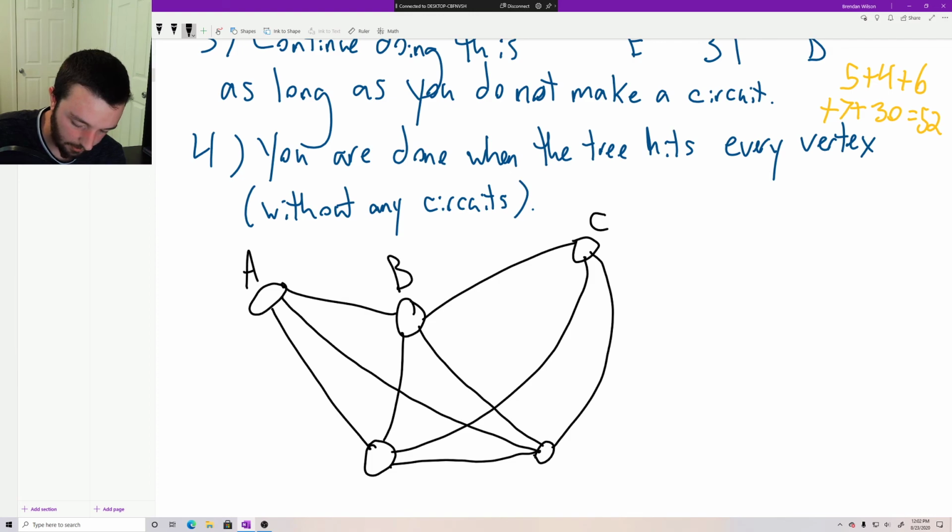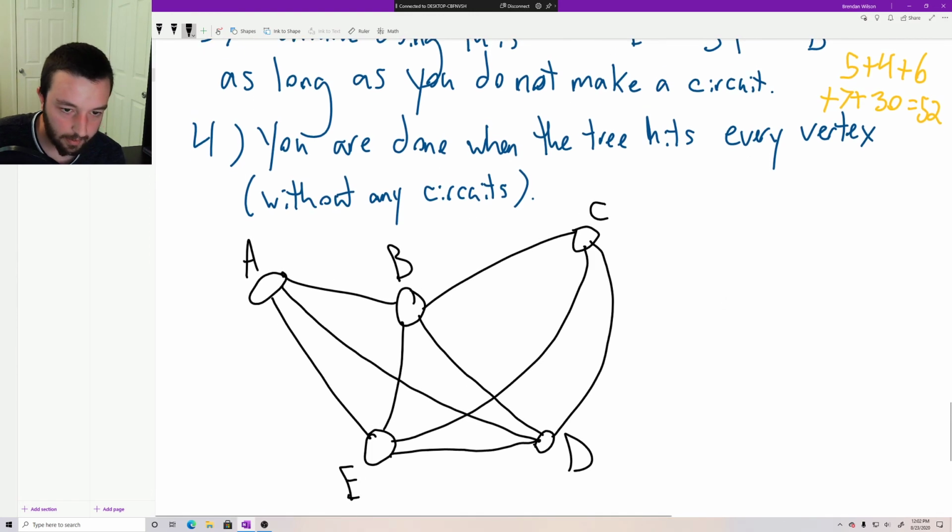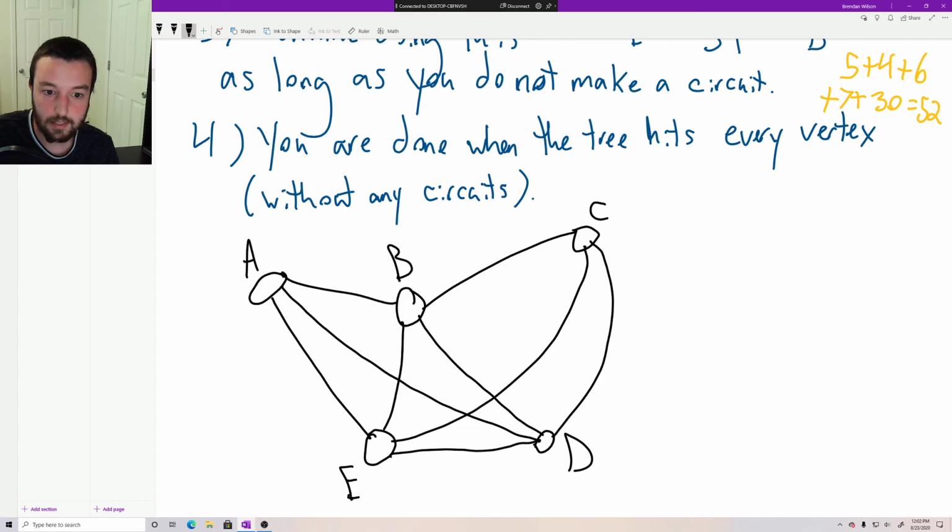Let's say A, B, C, D, E. And so we're going to give numbers to these. You can think of these as distances. Let's think of it as distances this time, so this is distances in miles.